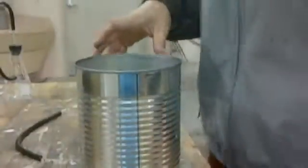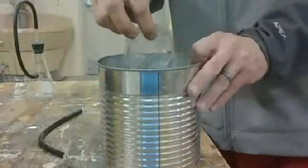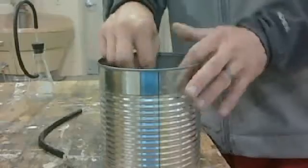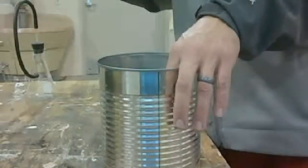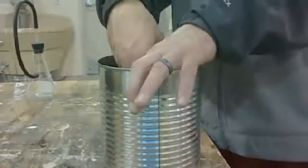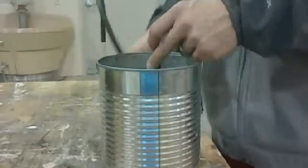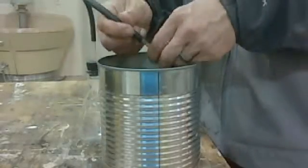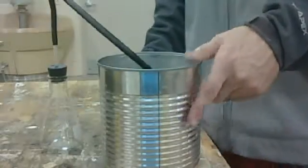What you'll do is take a beaker and place the beaker inside of the water. You'll then take a tube that was given to you and place it inside the beaker. Flip the beaker upside down, put the tube inside of the beaker, then take the other tube that is hooked to the Erlenmeyer flask and put those together. It will look like that.